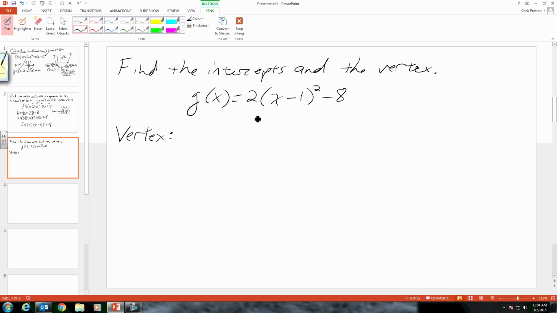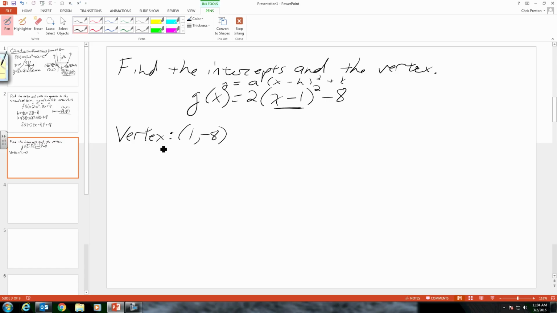So actually the easiest thing here to find is the vertex. Why? Because this is in the standard form. And so I can look here, remember this is y equals a(x minus h) squared plus k. So h must be 1. Notice this is an x minus, so h must be 1. An easy way is just to think about what makes this part 0, positive 1. And then plus k, so k is exactly what this number is. This number is negative 8. So (1, negative 8), that's the vertex.